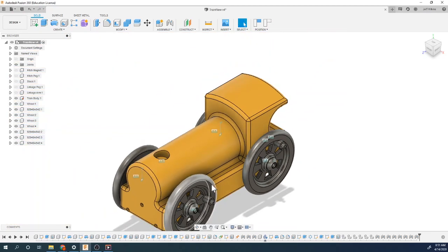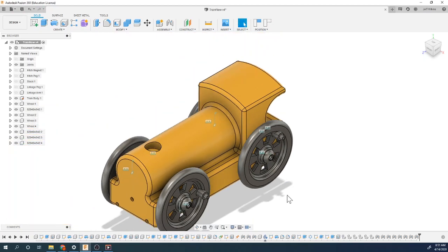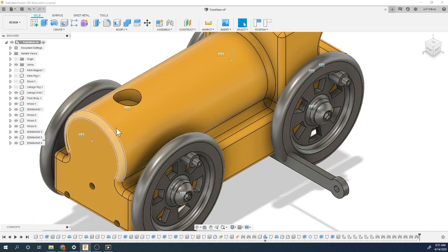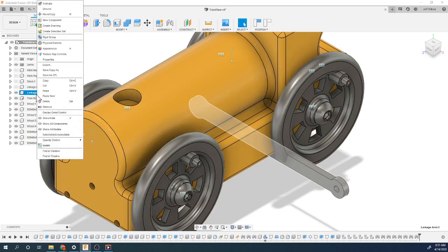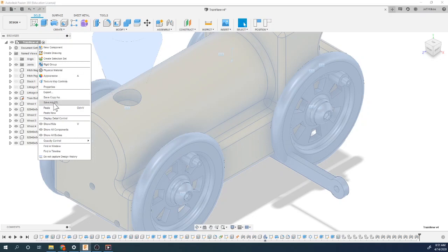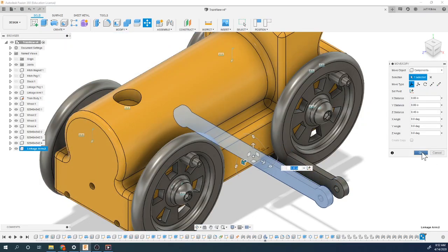I'm not gonna change the other ones. But if you're doing this, I think I'd probably do that so that this spins, this doesn't spin as a result of that. Now we can put our linkage arm on here, which is kind of fun. So let's pull a linkage arm, and we're gonna need two of them. So we can do the same thing. We can do a copy of that. We can then paste it. Just gonna move this a little bit.